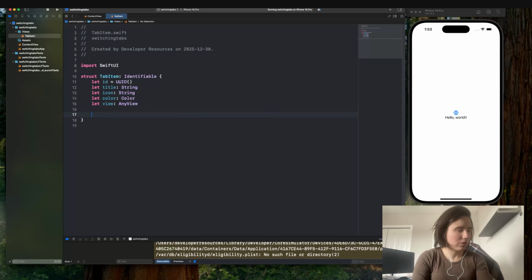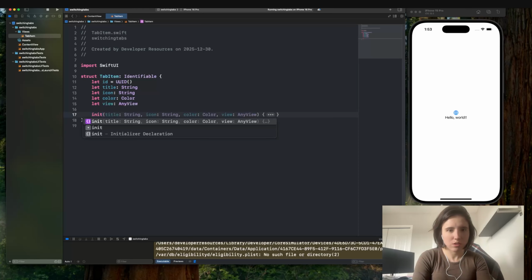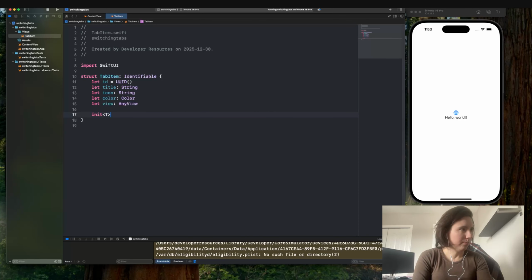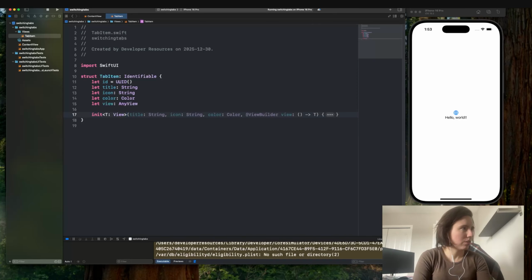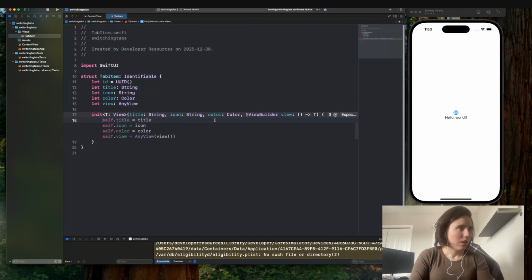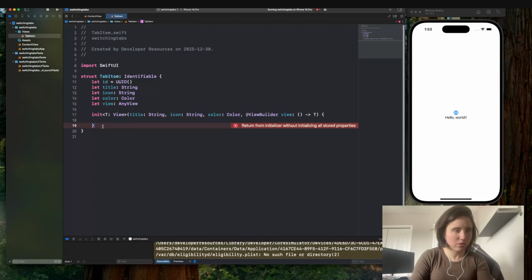Perfect, so we have those set up, and we'll just create our init here. And it needs to be view, because we're going to be using the view here, and we're going to have all these strings here.